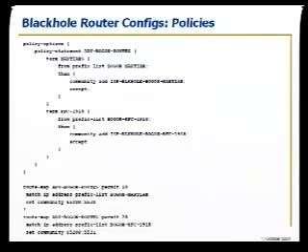Same thing for the 1918, and of course the IANA reserve is not on here, it's too lengthy, or actually just more of the same, really, in this case. And then this IOS version of the policy down at the bottom, where you're just simply matching on the prefix list you define, setting the community.